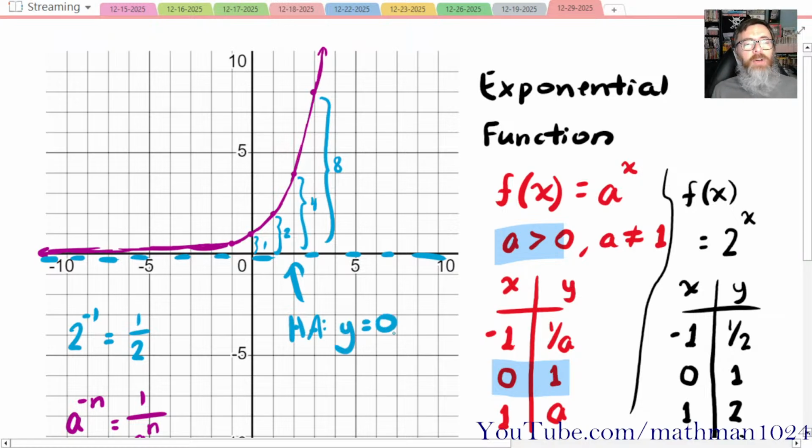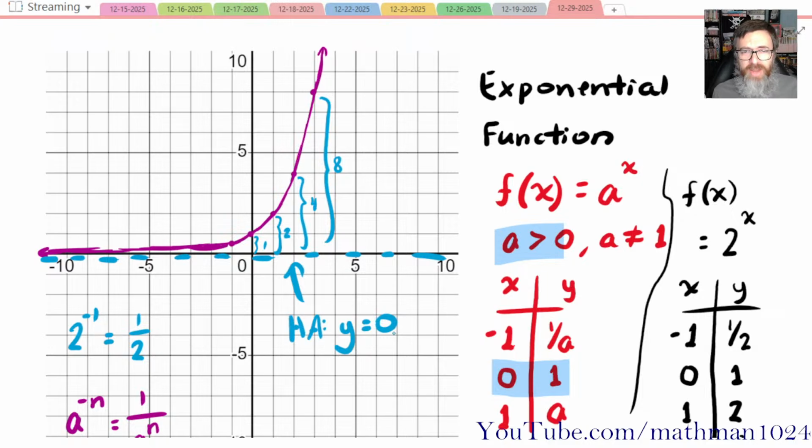Right? Now, when we talked about asymptotes, we've talked about how the vertical asymptotes are those lines that you just can never cross. You can cross a horizontal asymptote, but for these exponential guys, you're not really going to see that. And also when I talked about horizontal asymptotes before, I said that it refers to the end behavior. Now, for our rational functions, it really meant the end behavior for whether we're going out to positive or negative infinity. For exponential functions, it's a little bit different. It only describes the end behavior on one end.